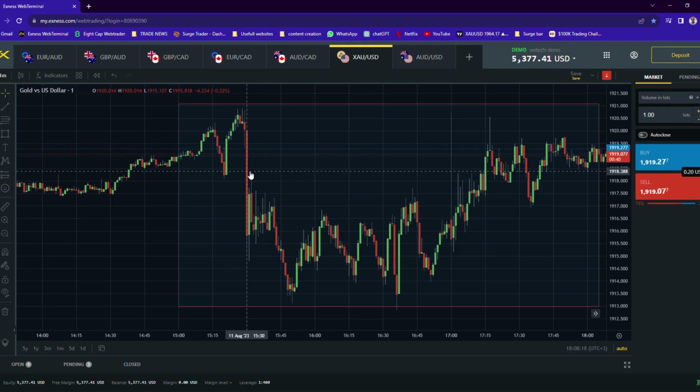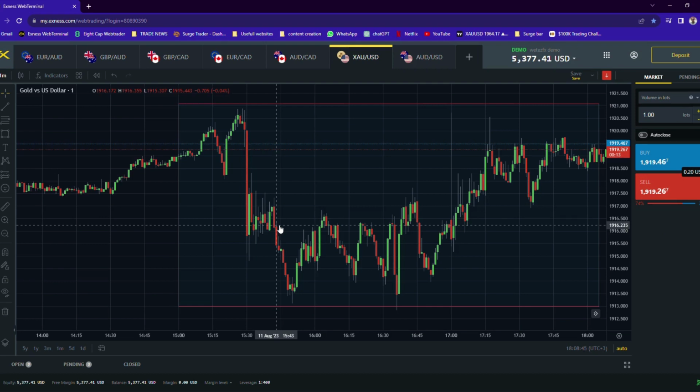So at 15:30 East African time, there was some news release on gold, on USD CAD, and this impacted gold straight away, and gold was pushed to the downward side. Now you start looking for those quick entries on supports and resistances. Very fast thinking and fast quick decision making.